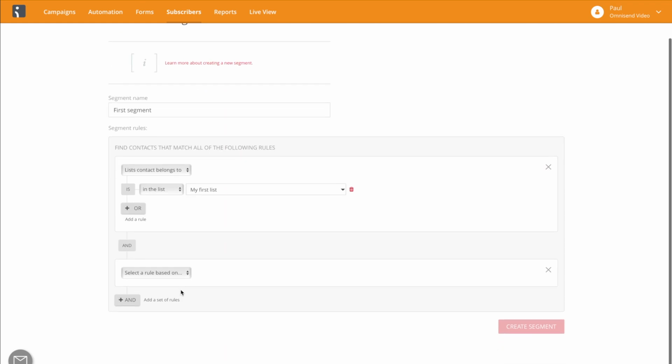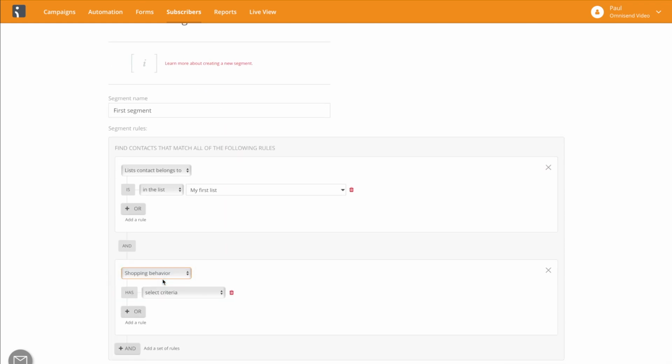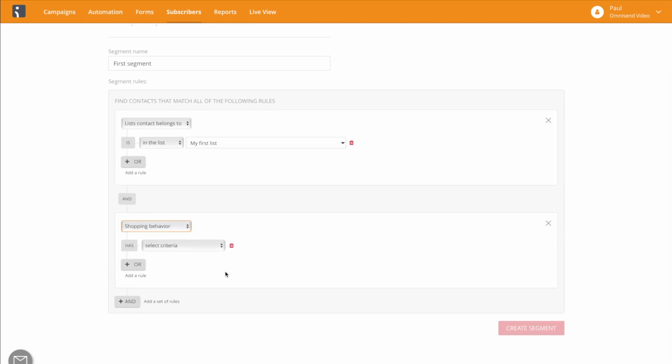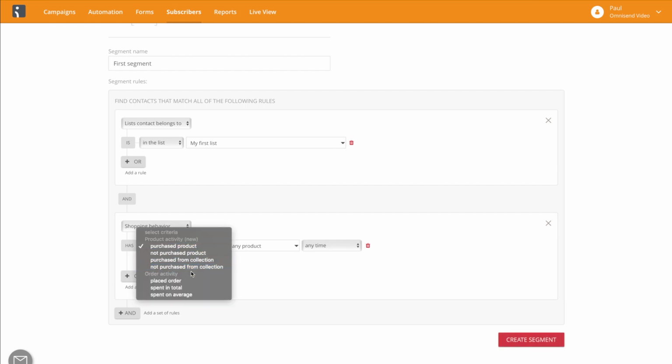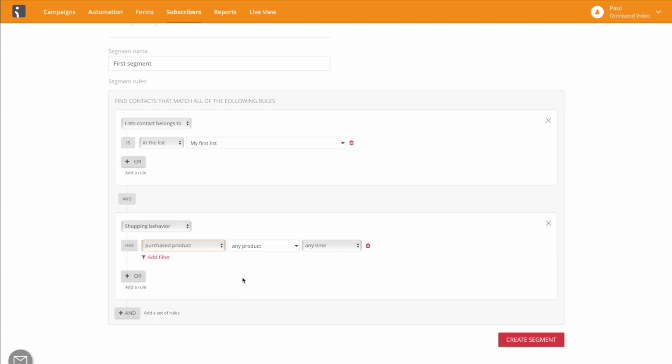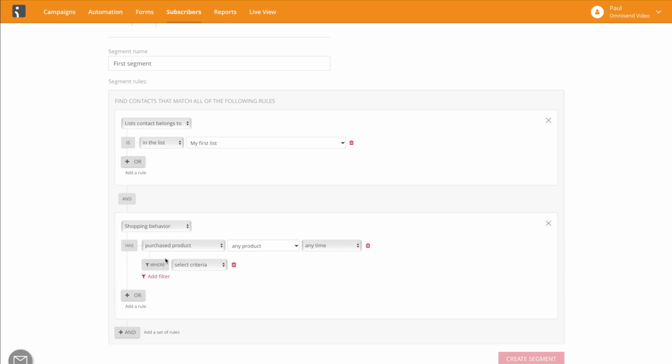If we look at rules based on shopping behavior, there are a lot of different data that gets pulled from your store or your website, and you can segment your customers based on product activity, purchased products, or order activity, when the order was placed, what was the total, etc. If you would like to go even deeper into that, you can add additional filters to select different collections, different product vendors, different product tags.